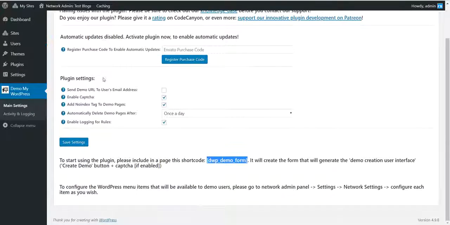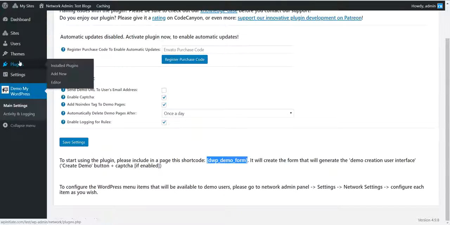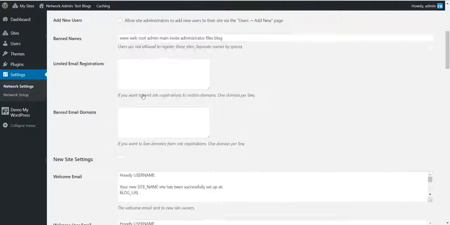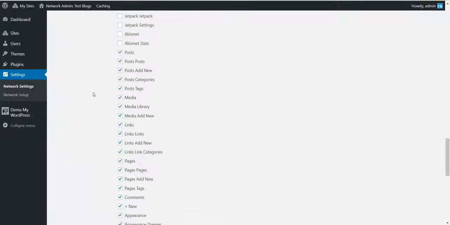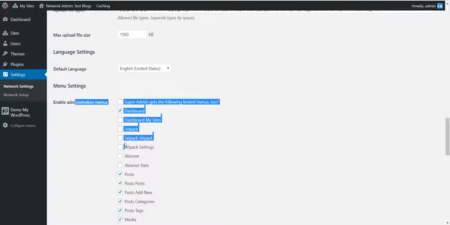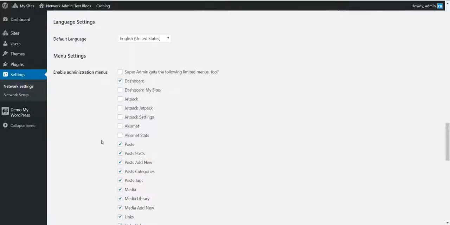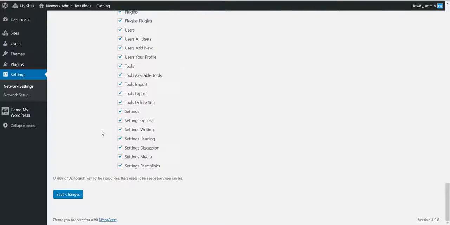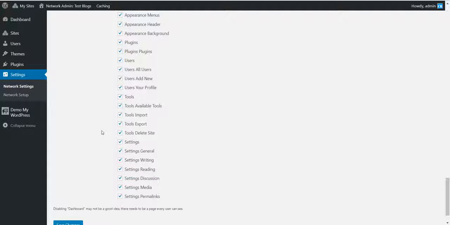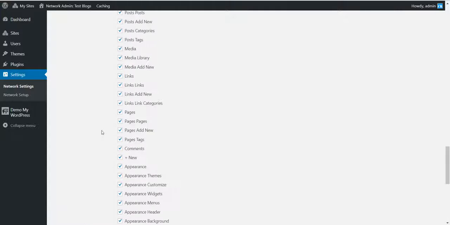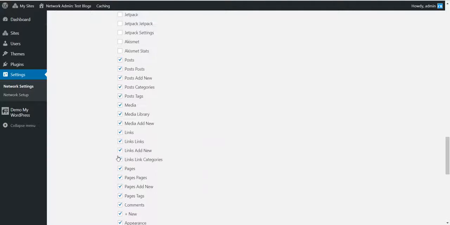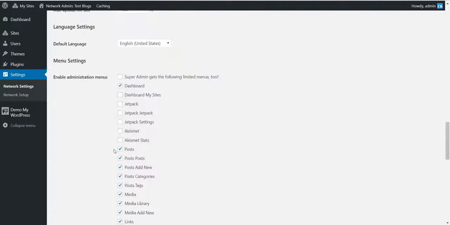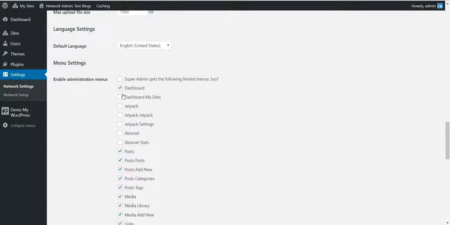So I forgot one thing, that you also can go to settings, network settings, and the plugin will add this part for the network settings. In this part you can configure what you want to show for newly created network websites. So if you check these checkboxes, the users will see these parts of WordPress.